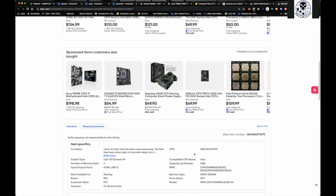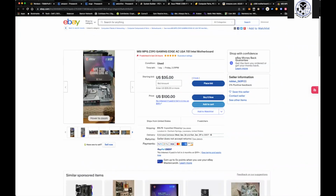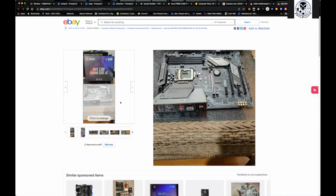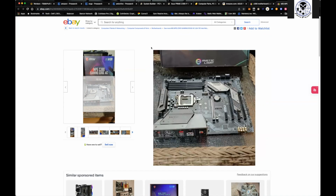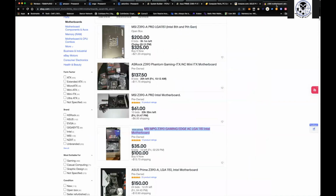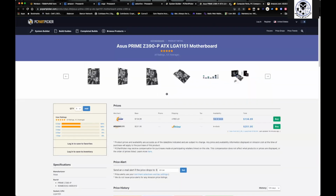Oh, listen, this is a gold mine right here. I mean, it's got a day left, $35, right? It's got your 6, 1, 2, 3, 4. Actually, this one only has 5. So it's the Tomahawk one. That's why. But still 5 or 6 is perfectly fine. That's what you want to look for. So eBay is a great source to look at for your motherboard. So once you have your motherboard set up, right, and we could see it's over here on the part picker.